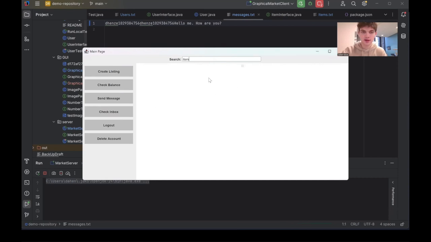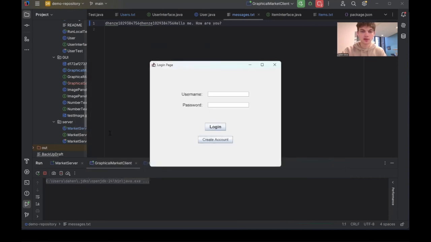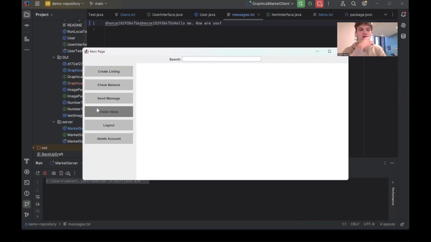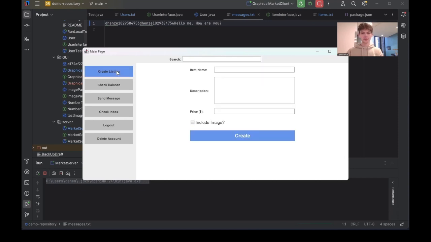Item purchased, successful. I'm going to log out of that account and log in again. This account, Henze, had no money in it, except that I added $10 once. But now you can see it has $20, because I just sold an item that was $10. Whoever lists the item that gets sold gets money. Now I will show item three, but it has a picture this time.